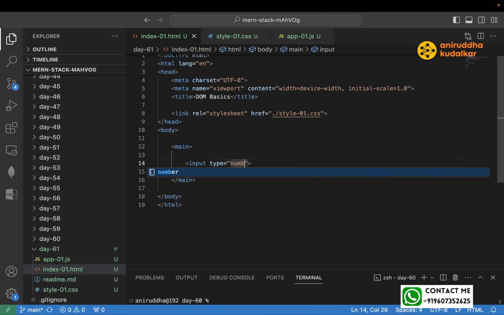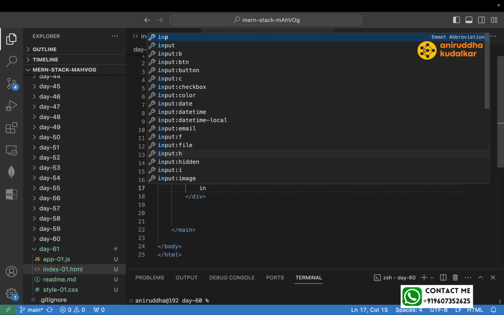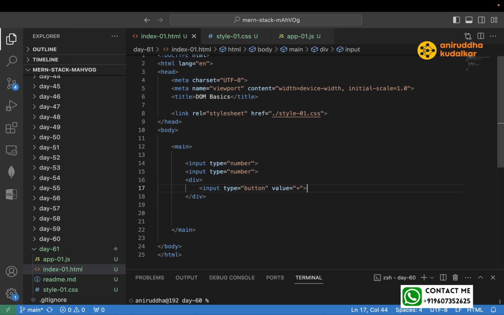Now here we can have this input, type equals number. Again this input, type equals number, and we need a div, and here we need buttons. Value plus, minus, multiply, and division.